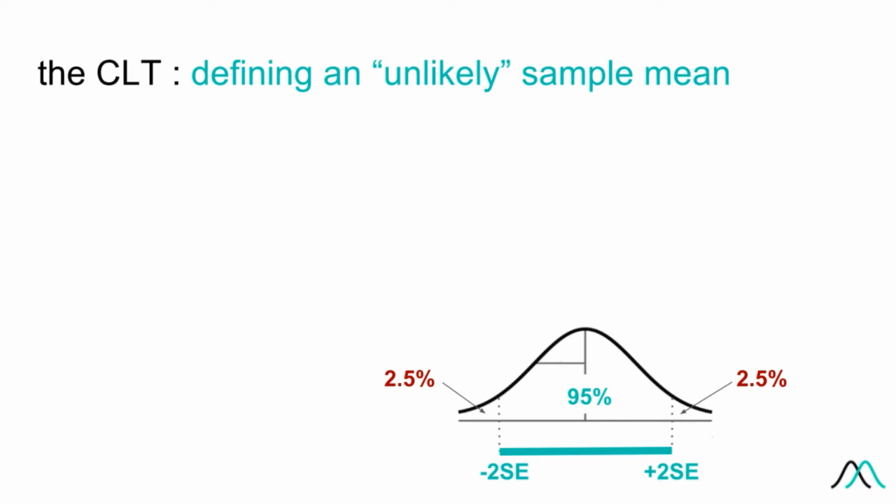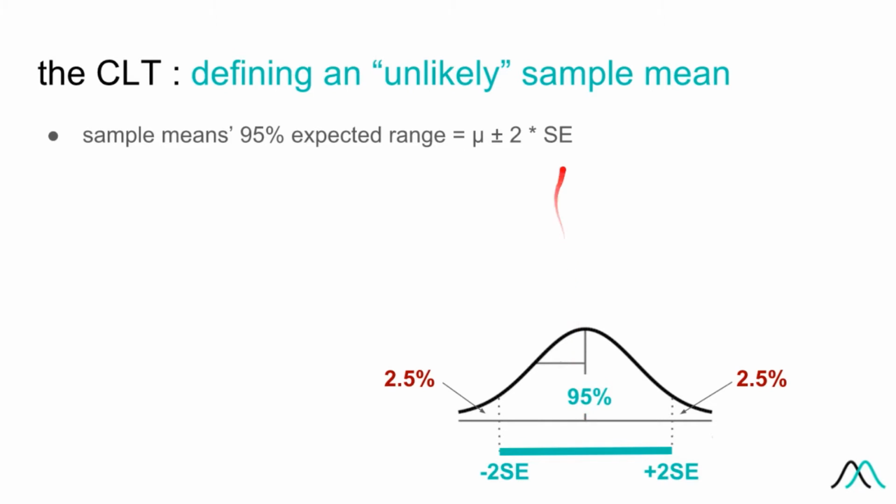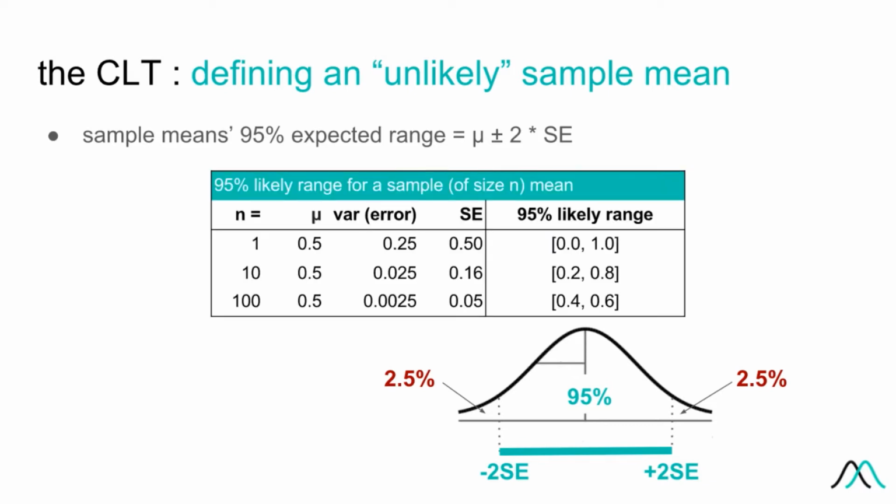The 95% likely ranges are easily calculated then for our different sample sizes. We just use this simple formula. We take the population's expected center mu plus or minus 2 times standard error. 2 coming from the empirical rule to give us the 95% likely range for any normal distribution, and standard error being particular to the standard means curve, the SMC, whose standard deviation is SE.